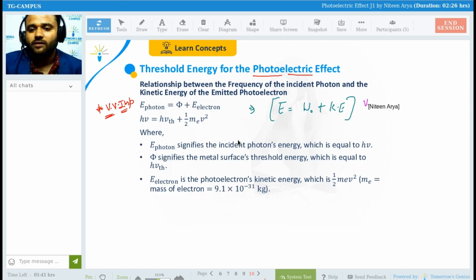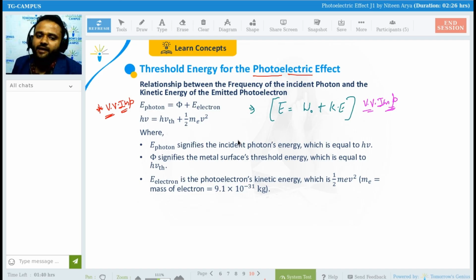You can see this equation again and again in different kinds of books, where W naught is the threshold energy, or you can say the threshold function of a particular material, and Ke is the kinetic energy of the electron. The same thing is written over here. As you can see, E is going to be h nu, or this W naught, the work function. In some books that is also known as work function. Work function and this threshold energy are the same thing.